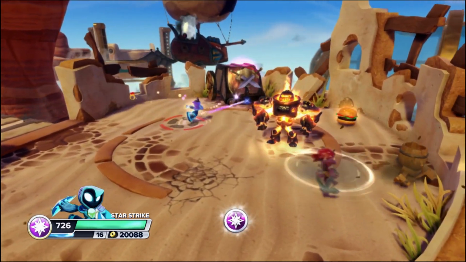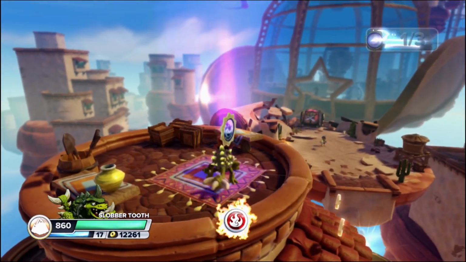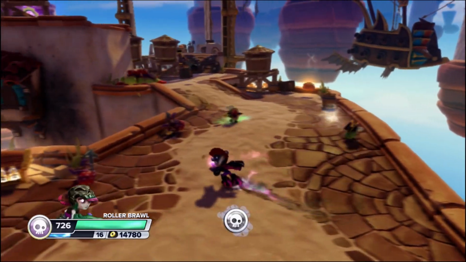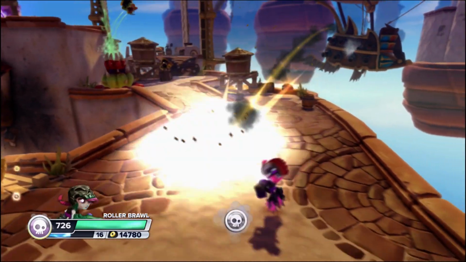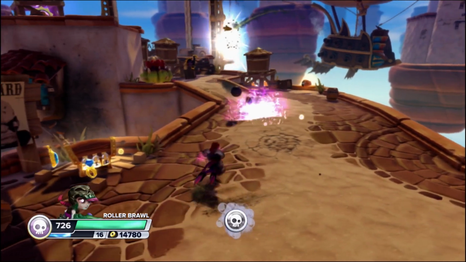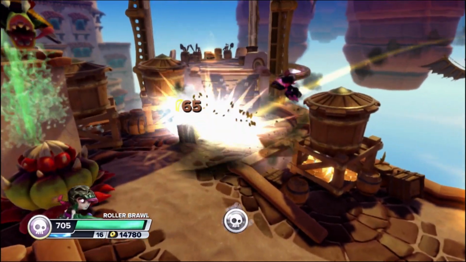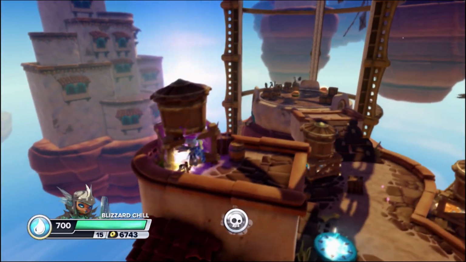Later in the level with Starstrike, I get hit by a cannonball coming from the background. Unfortunate, but that is our first death. We do get Grim Creeper to replace her though. Time to show off Roller Brawl's speed and dash right into a cannonball. Oops. So now both of the Chapter 4 characters are gone.